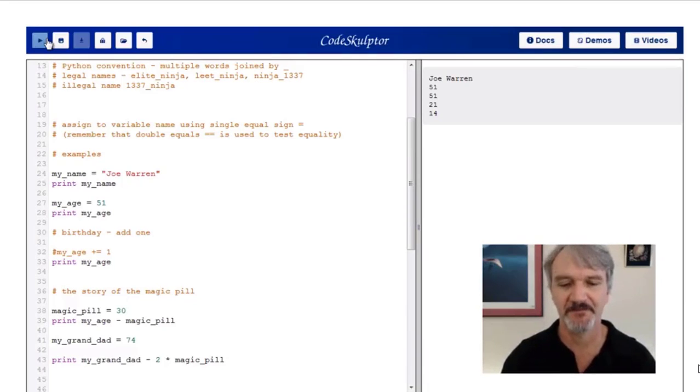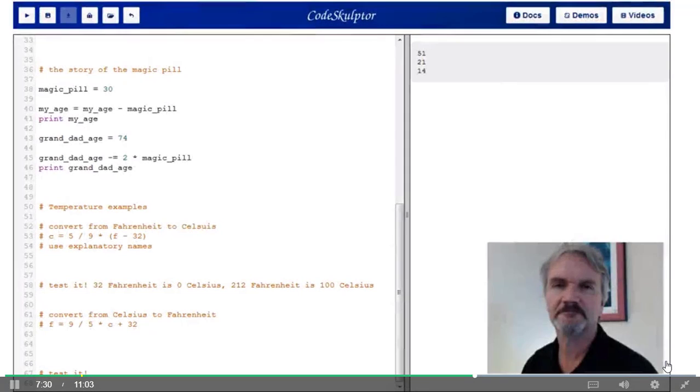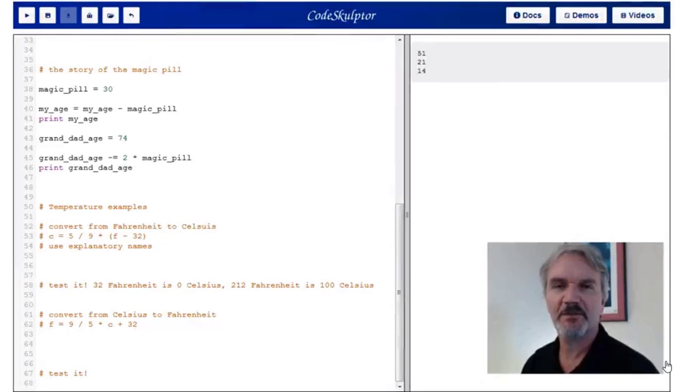Okay, give me a sec. So let's finish up with a more serious example that does something useful. So here I have in my comments, we'd like to convert from Fahrenheit to Celsius. So I've actually written down a formula here that describes the conversion from a temperature F in Fahrenheit to a temperature C in Celsius. So let's just turn that into Python code.